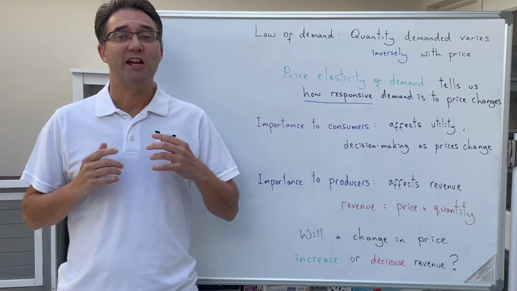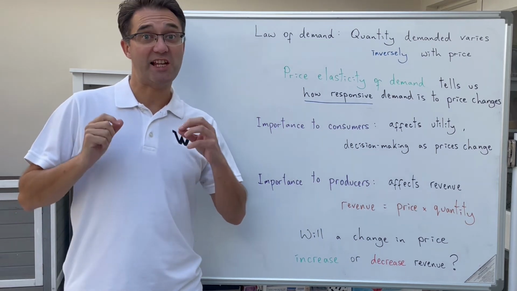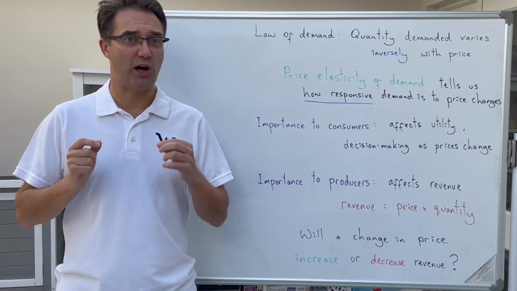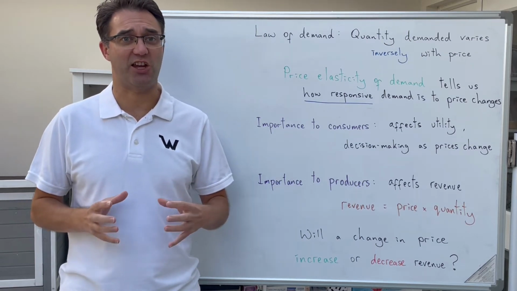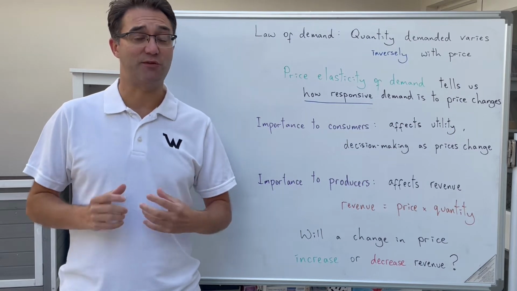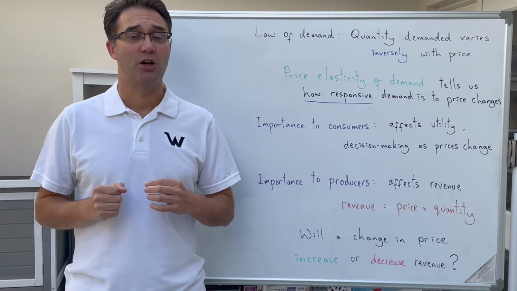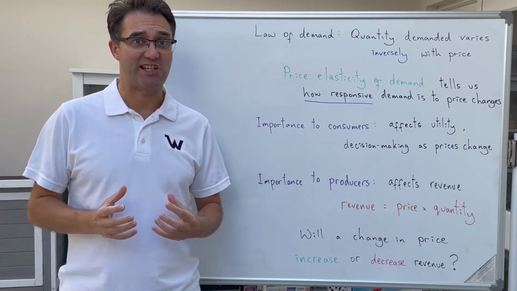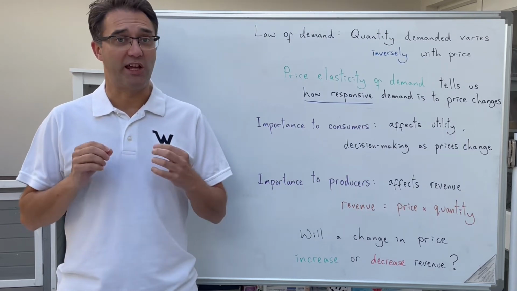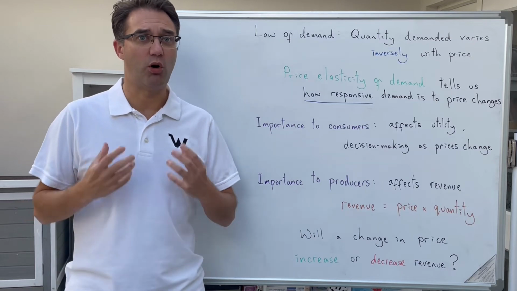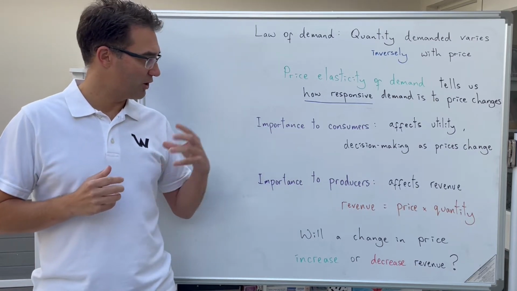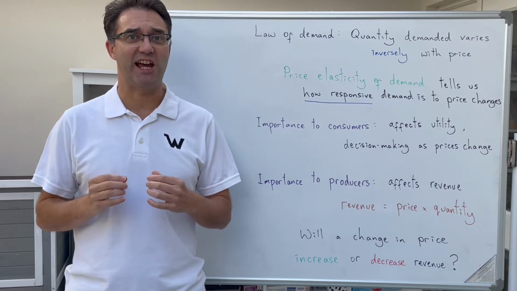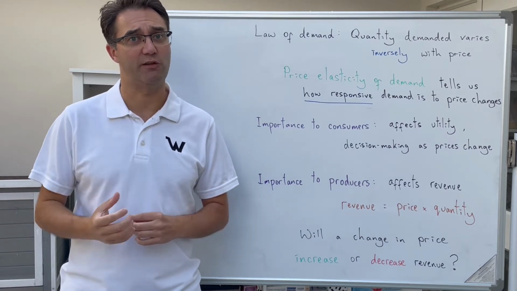Hi folks, in this video we're going to be looking at price elasticity of demand and everything you need to know about it for the OCR and AQA GCSE economics specifications and for the Edexcel iGCSE. We're going to be covering what we mean by price elasticity or sensitivity of demand. We're going to be looking at why it's important, why we need to know about it, whether we're a consumer or a producer. We're going to look at how we calculate it and also how to draw the curves.